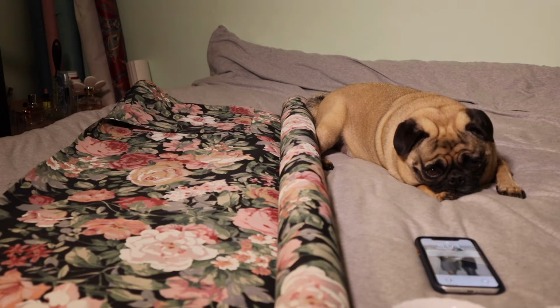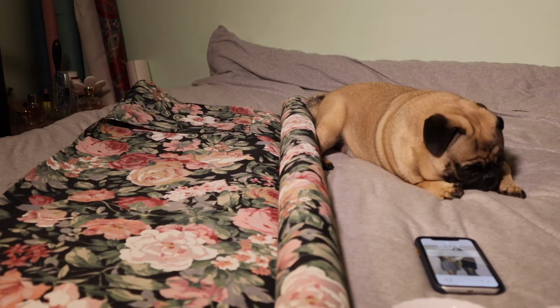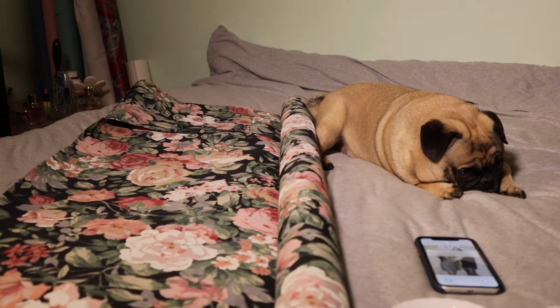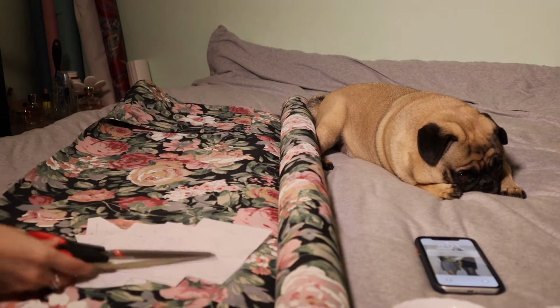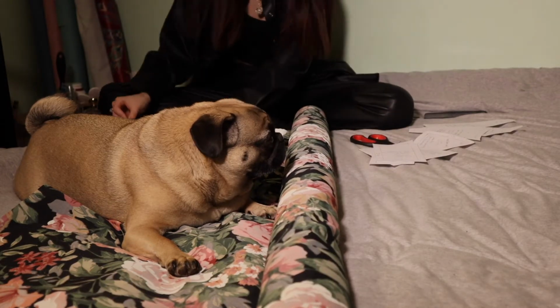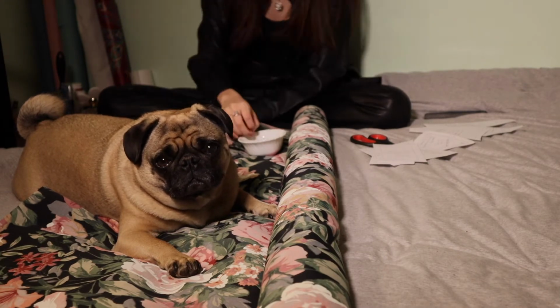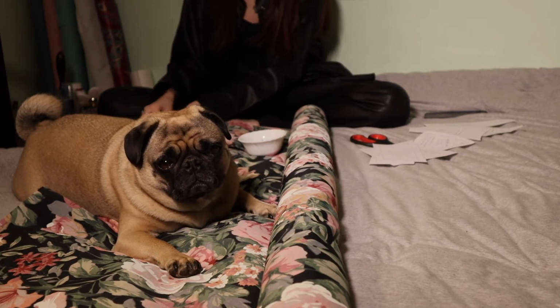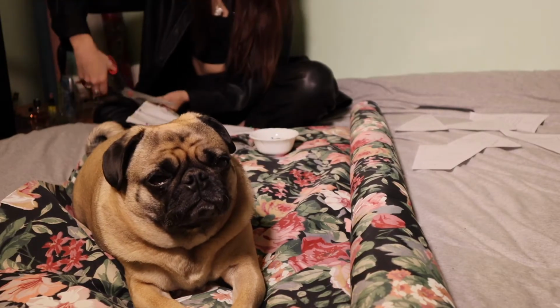Now we can finally start getting our hands on this project. This is the time where you pick out whatever fabric you want to use. I'm using this floral fabric that's meant for drapery, but you can use whatever you'd like. I took my pattern and some fabric scissors and I started pinning it to the fabric. On each pattern piece, it tells you how many times you need to cut it out, and make sure you're doing it with the fabric folded, good sides touching, so that you cut out symmetrical pieces.